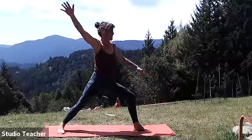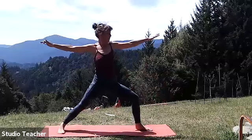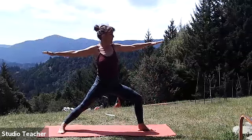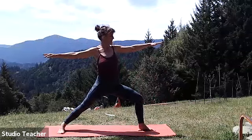Right heel spins out and down. Gaze over the left fingertips. Relax your shoulders. Find your breath. Find your focus. Find stillness here.